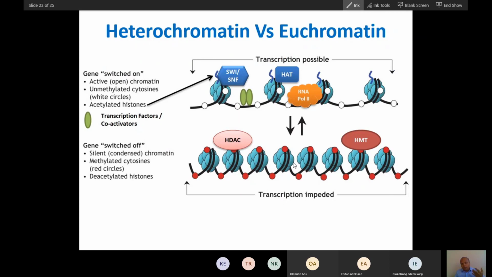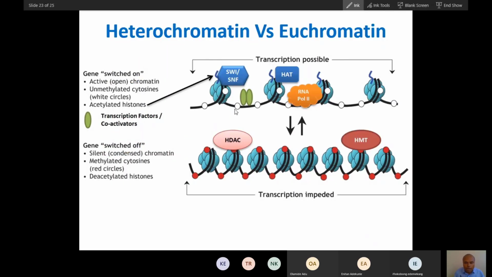There are mechanisms in our body that can change heterochromatin into euchromatin. That mechanism will actually add something into this nucleosome, and because of that, this will loosen. So I'm not going to talk about this mechanism. Just remember that there are mechanisms in our body that will cause a switched off gene to switch on. So a switched off gene can be switched on, and this switched on gene is euchromatin, the switched off gene is heterochromatin. That is the basic difference between heterochromatin and euchromatin.